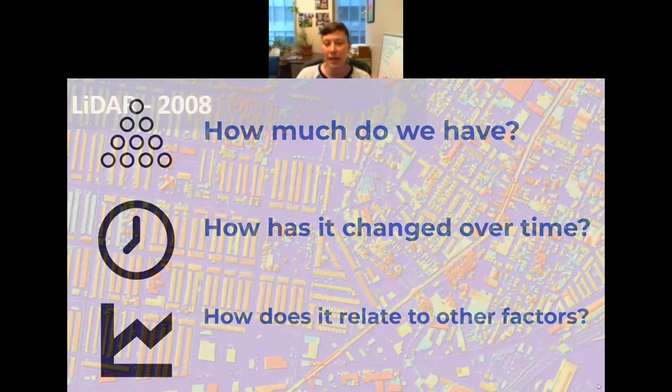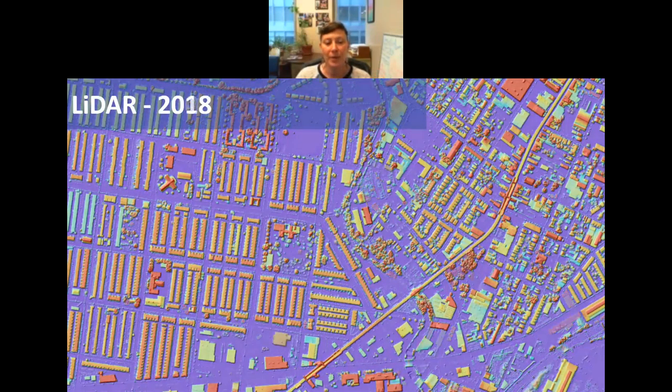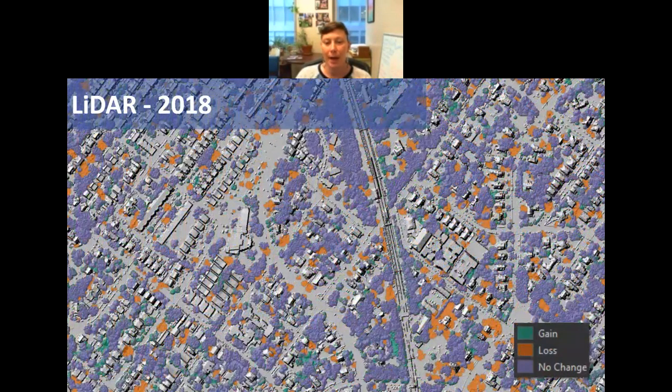So we used LIDAR data from 2008 and 2018. We got this from the city of Philadelphia, which flies LIDAR regularly. And we were able to create maps like this. Obviously, it wasn't a snap of the fingers, but this is the incredible amount of detail we were able to get. Now, this does not include quality of this tree canopy, but it does include where it was lost and where it grew over time. So we got maps. I'm going to just go through a couple of these amazing maps.